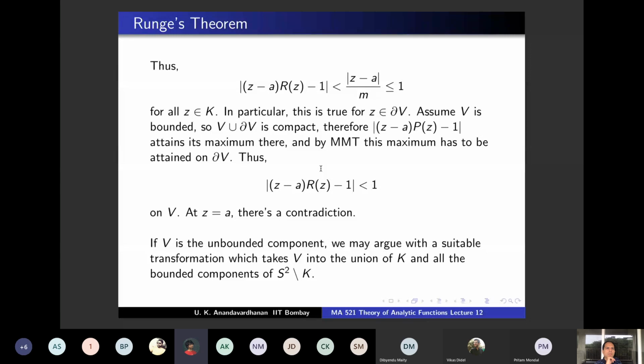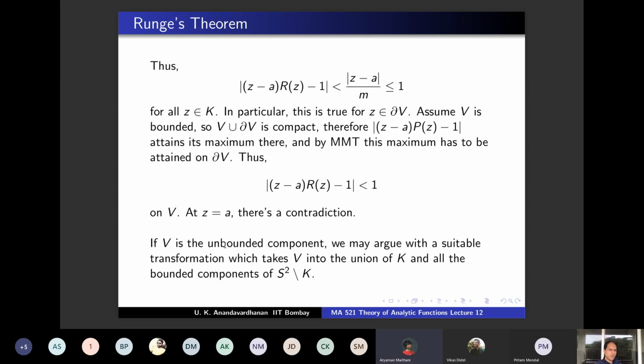For f(z), we can't take the sequence to be Z itself, right? Yeah, because it doesn't meet anything in the unbounded component. So if the sequence is Z itself, it has a pole at infinity, and the set is not meeting. We are assuming, right? Suppose not. So we are assuming that A does not meet anything in the unbounded component. Therefore, Z is not an option. It's not a rational function. It's not an allowed rational function. All right.